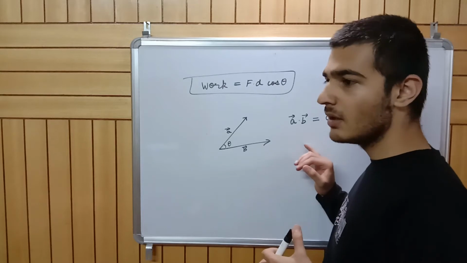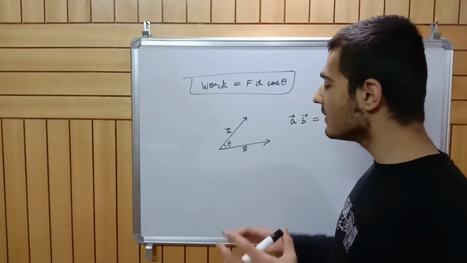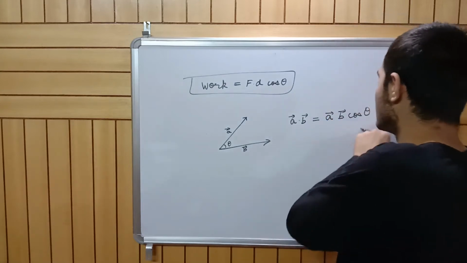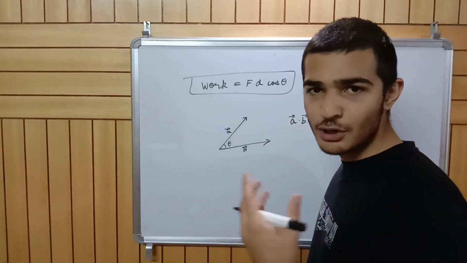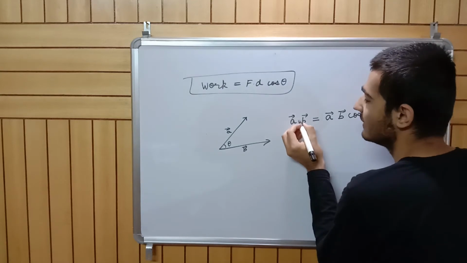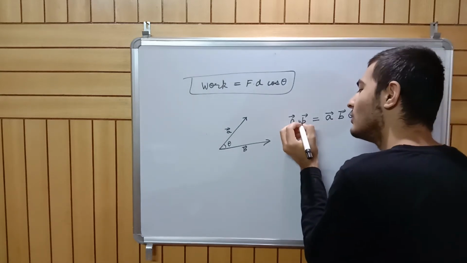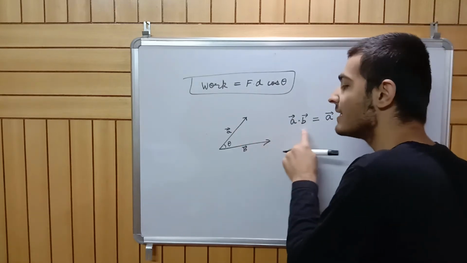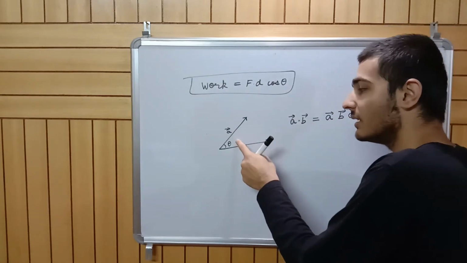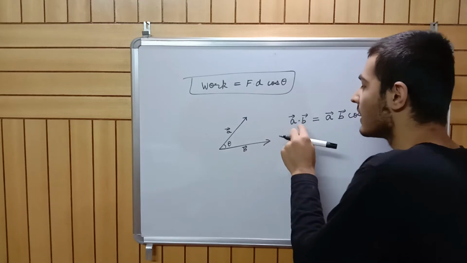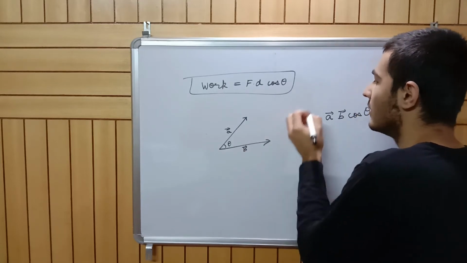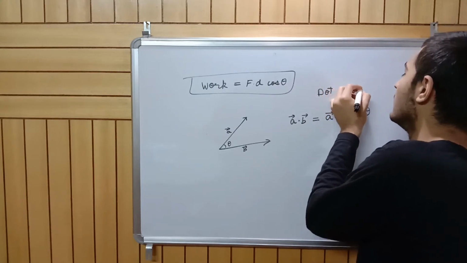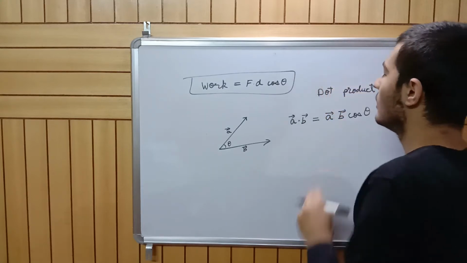This is very common in physics, and that's why we've given a separate name for this kind of situation, which is called a dot product. Dot means there's a dot there, right? So you actually put a dot between the two. Whenever the product depends on the cosine of the angle theta between them, we write A dot B. So this is a dot product. We represent this with a dot.